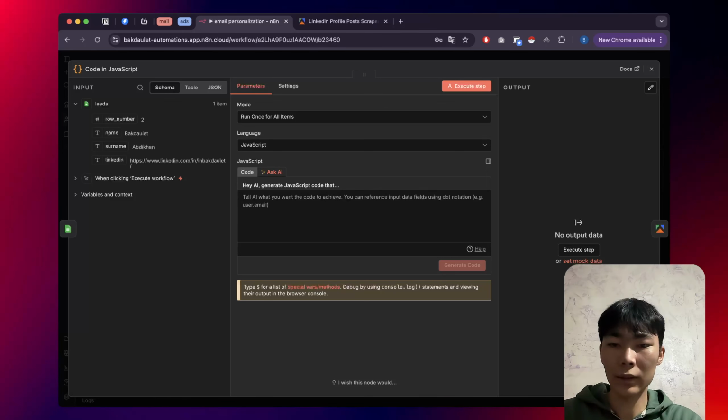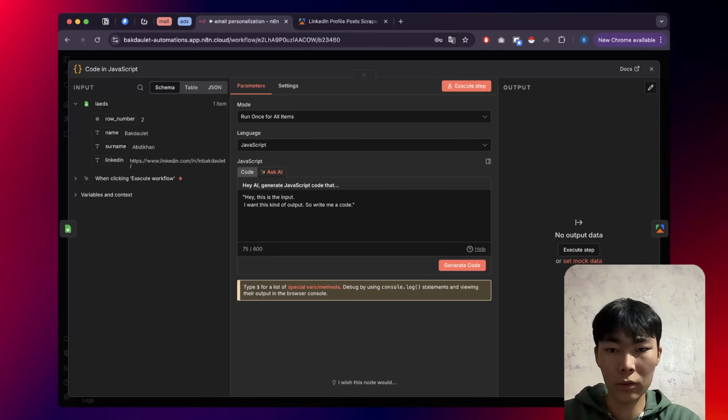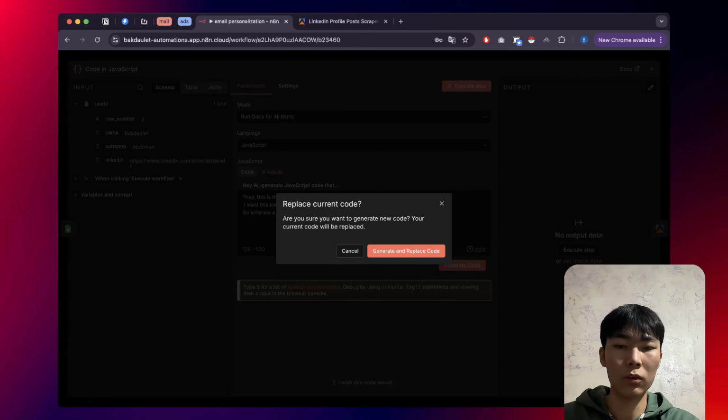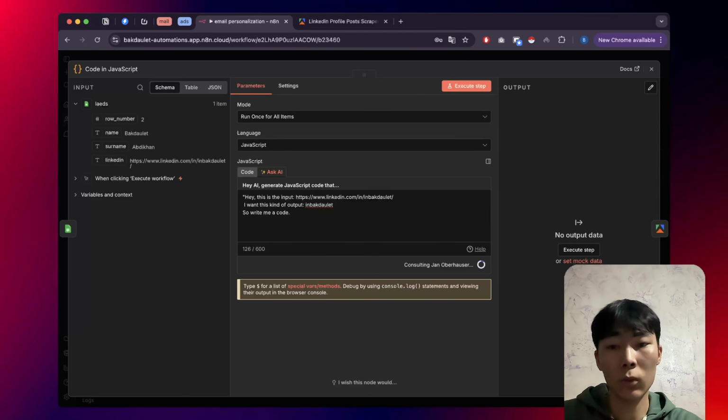I'll give this input from here, and this is the output that I want. Let me just get this one, okay? Let's generate code. Generate and replace code. Okay, let's see what it does.